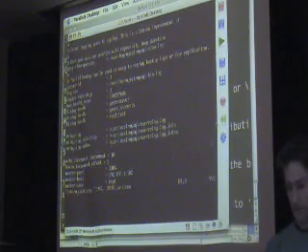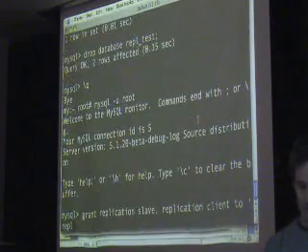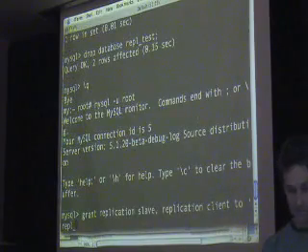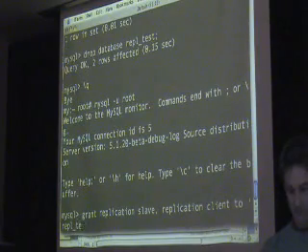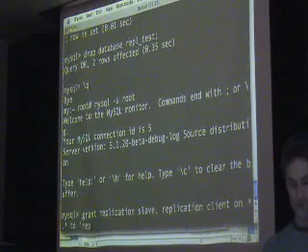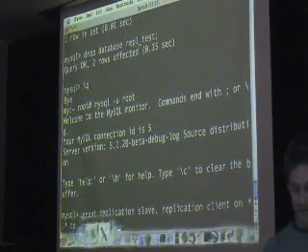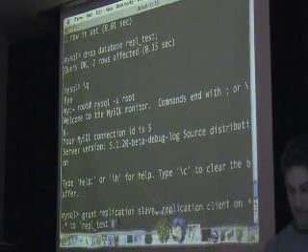RPL test. On the *2 test, I'm going to use this new IP address here.